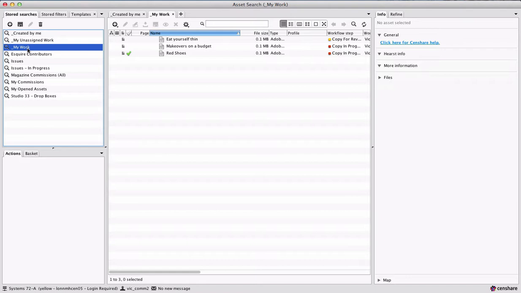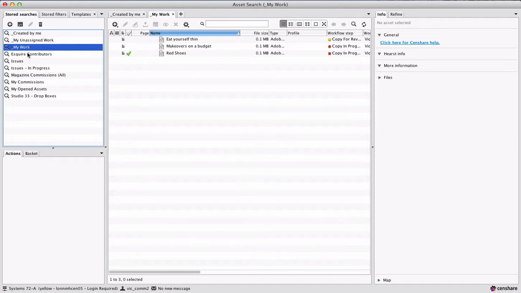And often people are part of a particular group. So for example, all departments are part of a certain group. So we have an art group, we have a subs group, we have an editors group. These are examples of groups. And if you want to know what groups you're part of, or if you want to be part of particular groups, please contact the IT department and they will assign you to those relevant groups.